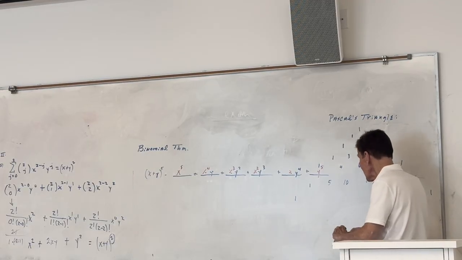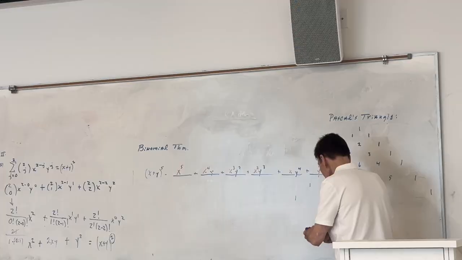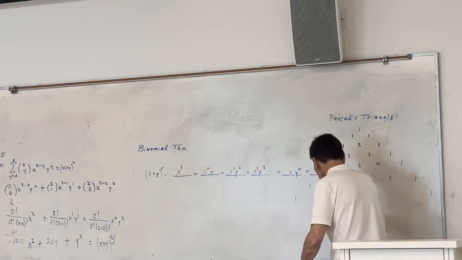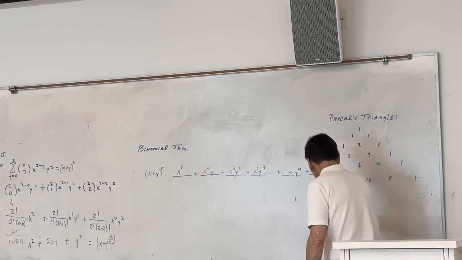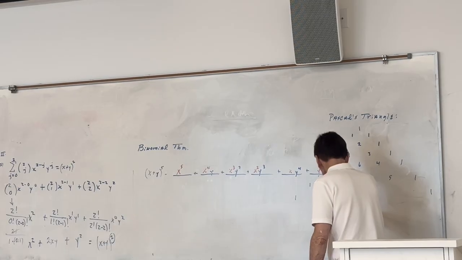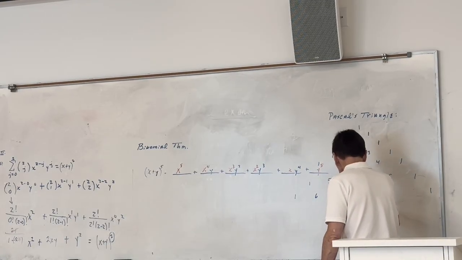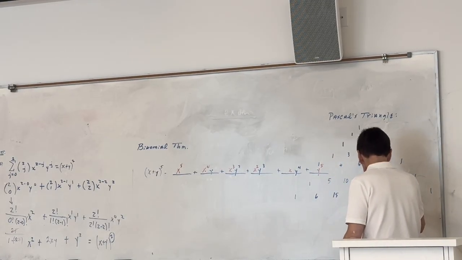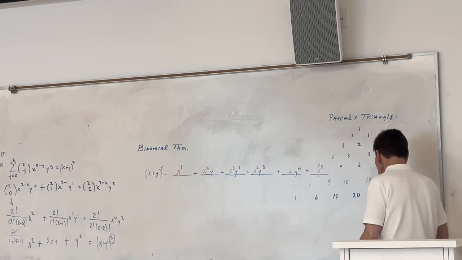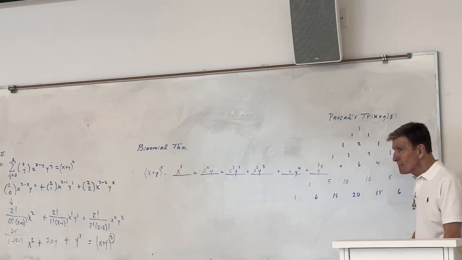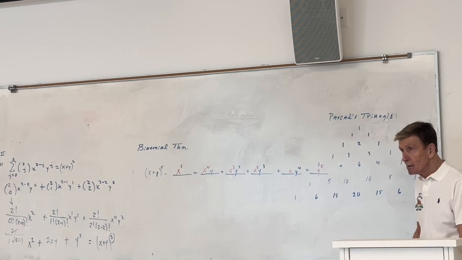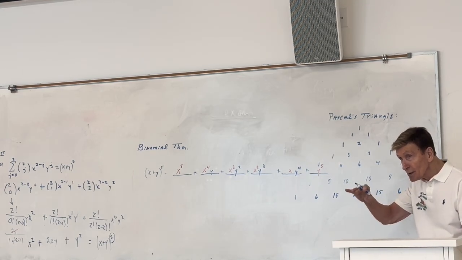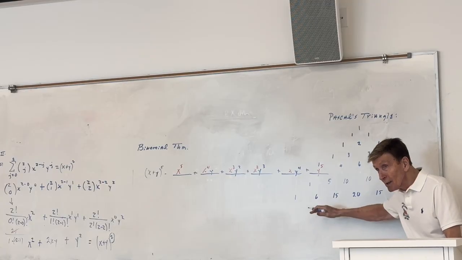1 plus 5 will give me a 6. Just in blue to keep it consistent. 6 here. Looks like 15. Do not let me write something down wrong. 20, 15, 6, 1. Are those correct? Did I write down the numbers correctly? The rows there, it's this pattern. And it goes on forever.